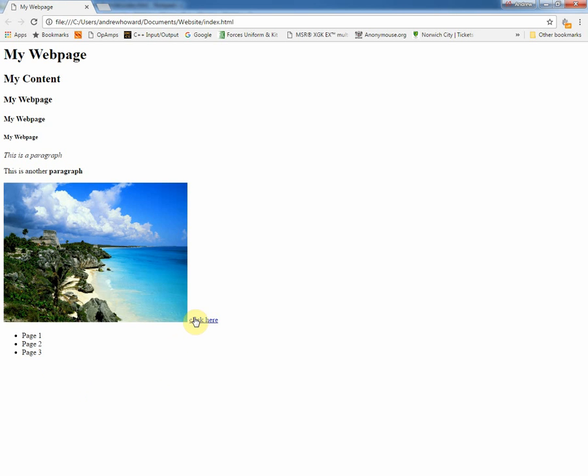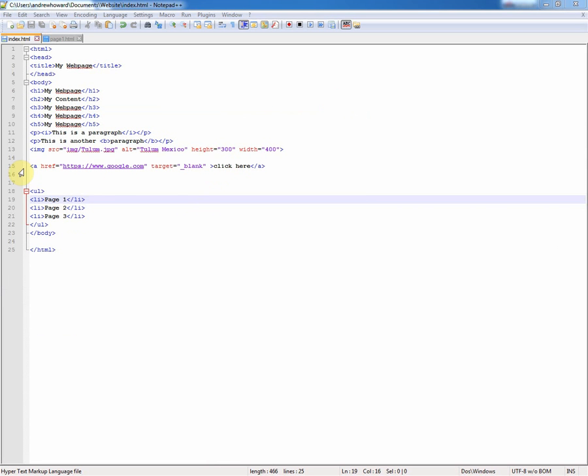Now one thing I've just had a look at here, this click here, it would be better if that sat underneath this image. So before we go any further, we're just going to fix that in a very quick and easy way. If you look at how paragraphs are made, they have some space above and below each paragraph. So we can just insert a p tag around here and it will drop that down nicely.